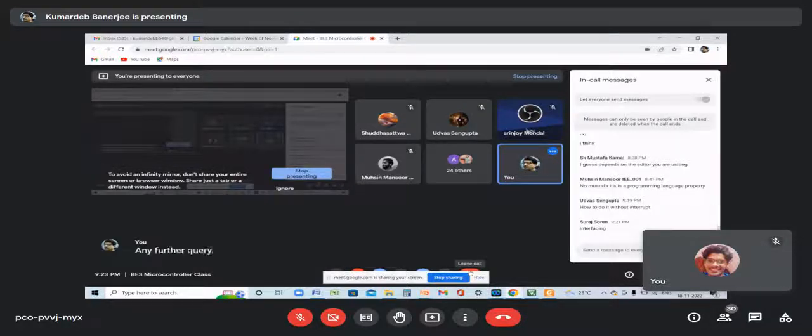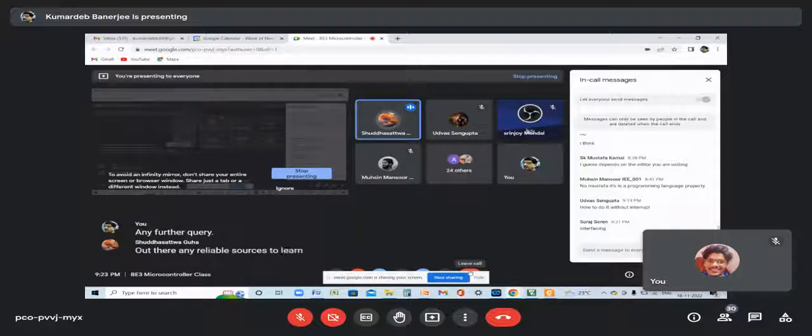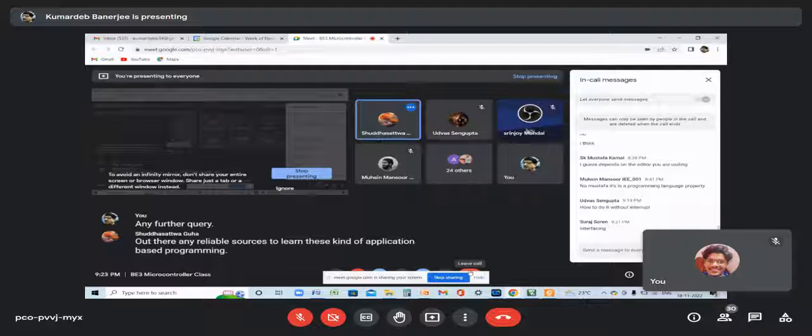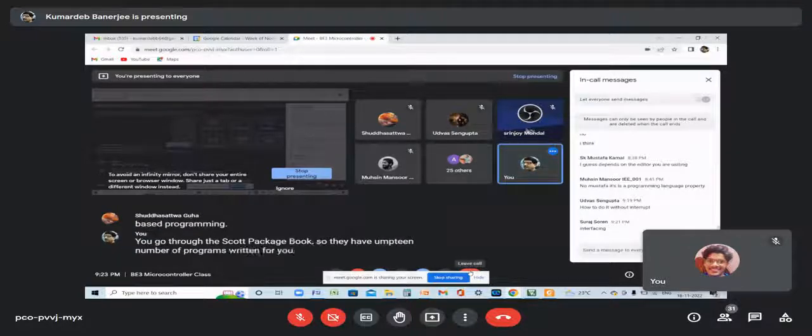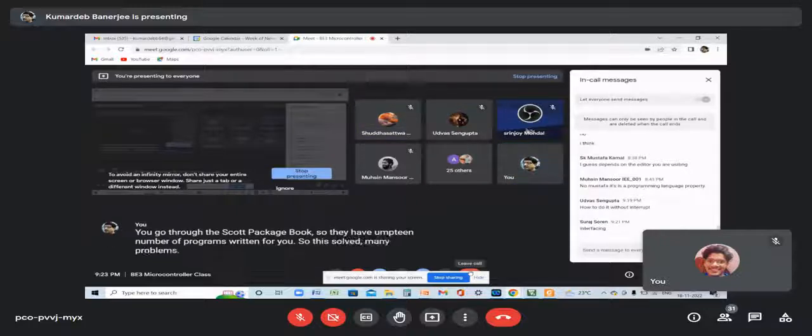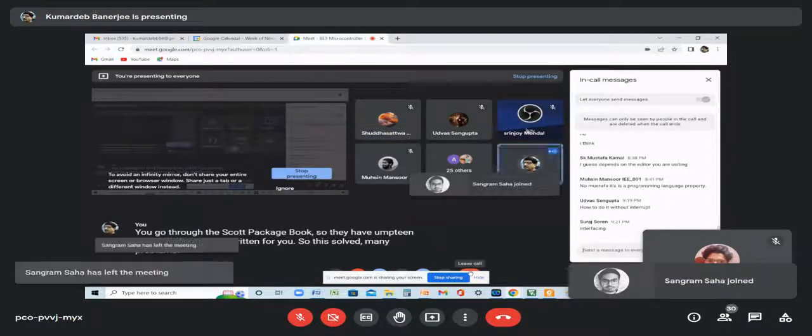Any further query? Sir, are there any reliable sources to learn these kind of application-based programming? You go through the Scott McKenzie book. They have umpteen number of programs written for you, many solved problems. The Scott McKenzie book is with you, the soft copy is with you.